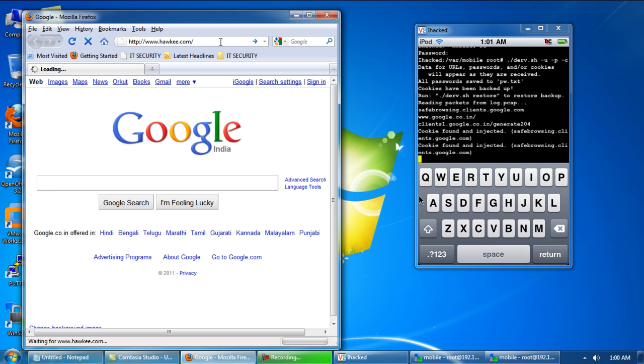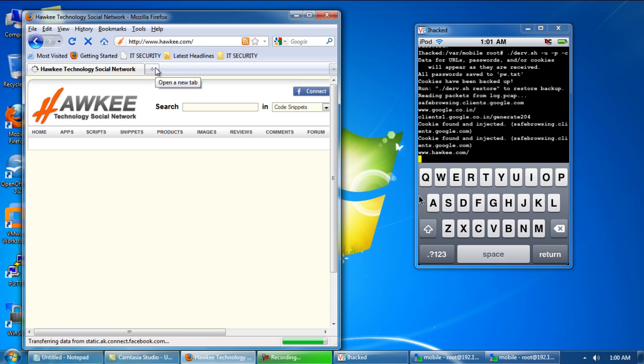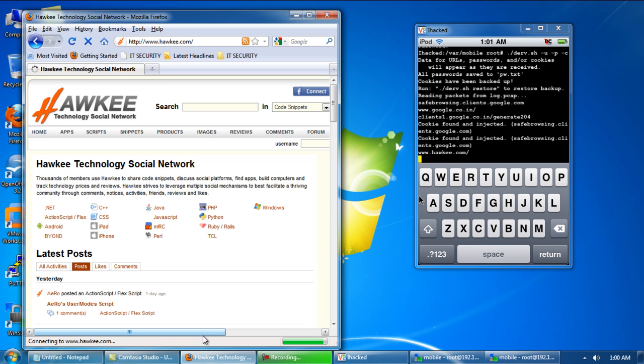Hockey.com is a site which does not store passwords in encrypted format, so it's clear text, and you can see it when it's transmitting. As you can see, as and when I open hockey.com, it clearly shows me hockey.com here.